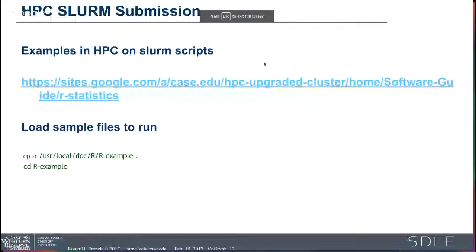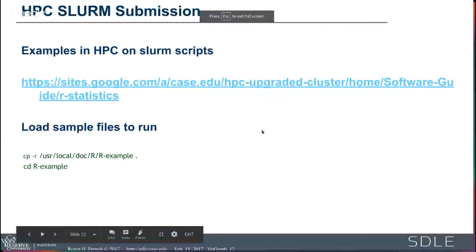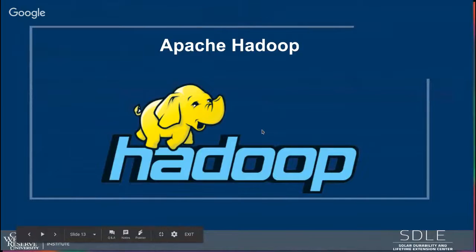And if we jump back over to the slides here, the last subject is Apache Hadoop, with the cute little logo down there. I'm not sure where Apache comes from, but Hadoop is the name of a toy elephant belonging to the child of one of the engineers who built this, so that's where the name and logo come from, I guess.